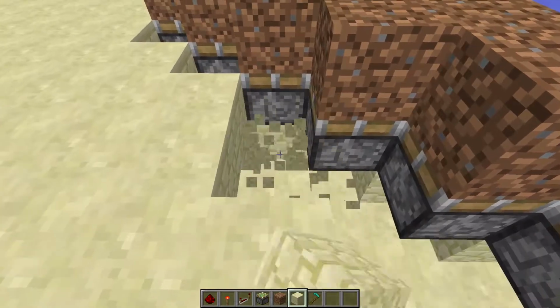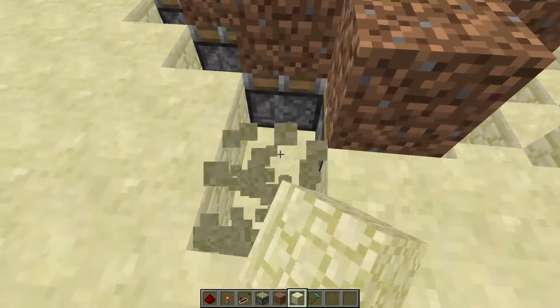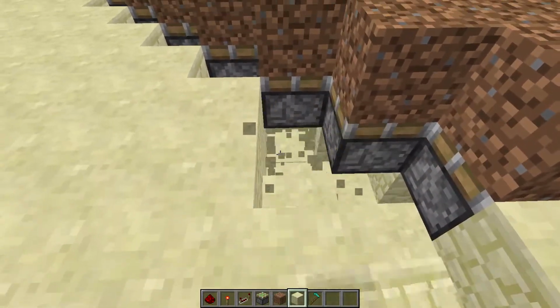So this is where the first torch will be, and I'm only breaking all these blocks for ease of access. So let me skip this again. We're just basically making these into stairs.